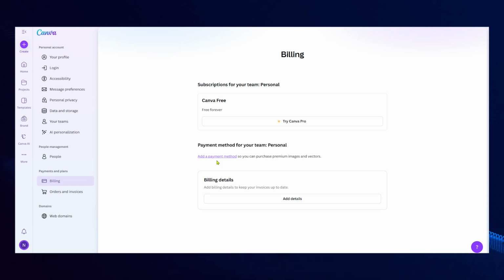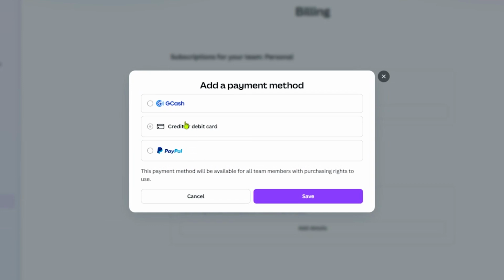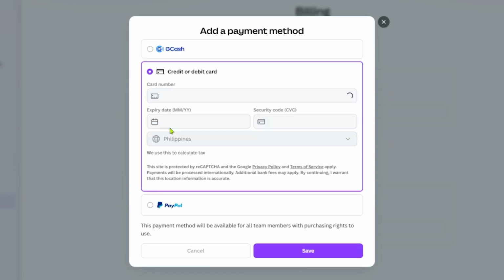You'll typically be asked for information like your card number, expiration date, and security code. Some regions may also offer alternative payment methods such as PayPal or direct bank transfer. After entering your payment details, double check to ensure all the information is correct. A little tip is to glance over your entries one extra time just to make sure there are no typos or errors that could lead to issues later.